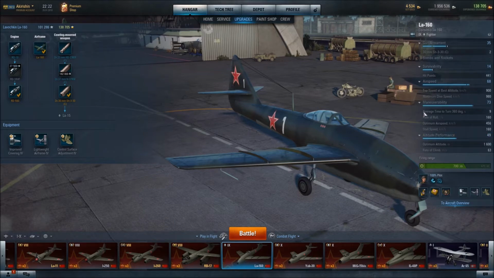First of all, looking at the average time to turn 360 degrees, it's 9 seconds, which is fairly competitive with other aircraft. Optimum airspeed, or excuse me, optimum altitude is 1,600 meters, which I would say is definitely in the mid-altitude range. The higher altitudes would be 2,200 meters, 2,800 meters, maybe even 1,800 meters. So very much a mid-altitude performer.